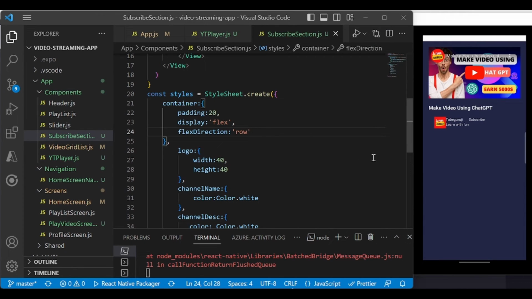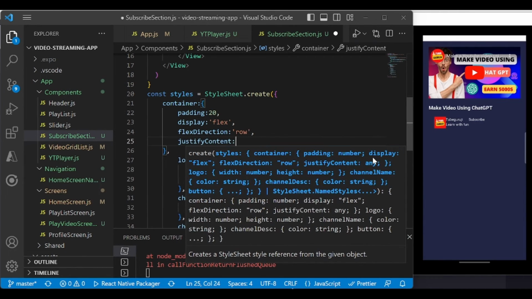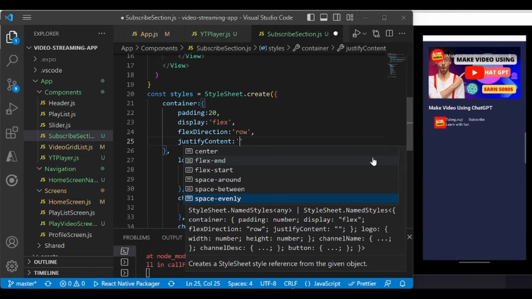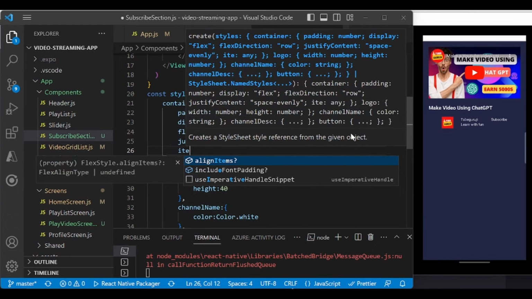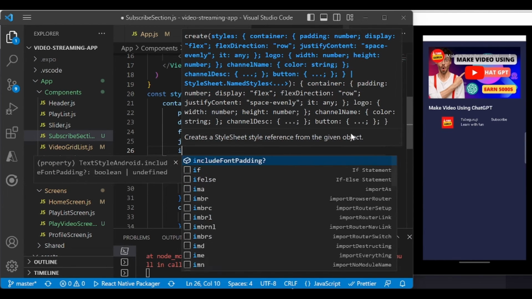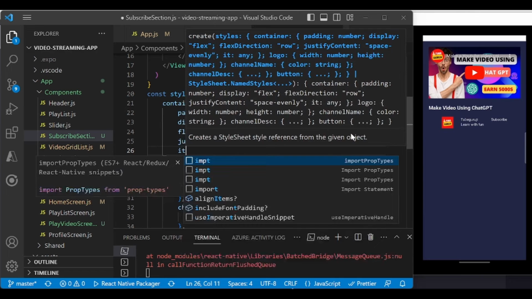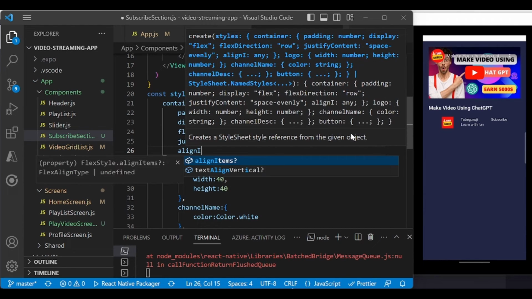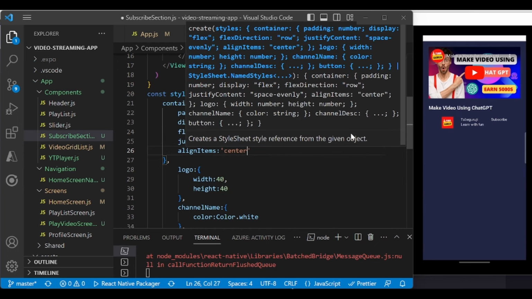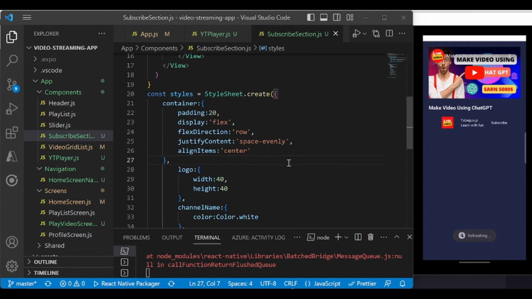So in the container, just type justifyContent and space-evenly, okay. If you see, it's spacing evenly now, okay. And we want it vertically centered, so just write alignItems to be center. If you see now, it's changed to center, okay.